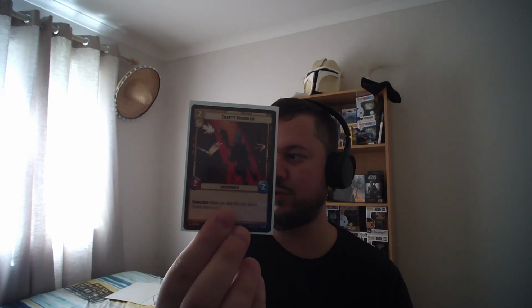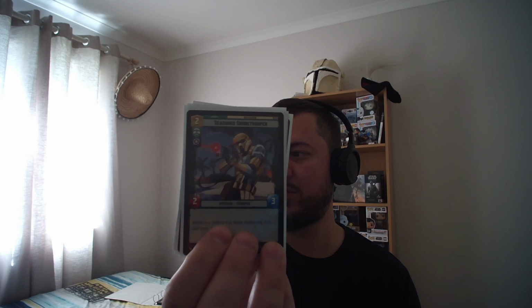It's a 3/4 ground unit for 3 resources that has Sentinel if you control 6 or more resources, which will happen quite quickly. We have, I think, 1 Crafty Smuggler, just a 2/2 with Shielded for 2 mana, quite useful. We have 3 copies of Seasoned Shoretrooper, which has +2/+0 if you control 6 or more resources.